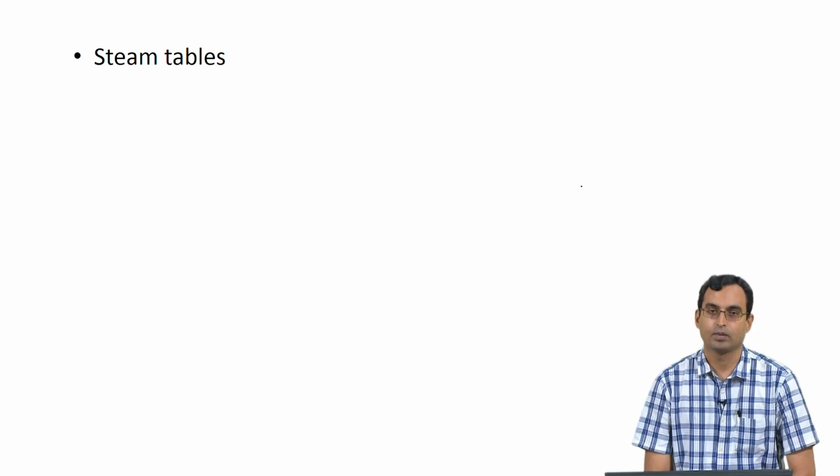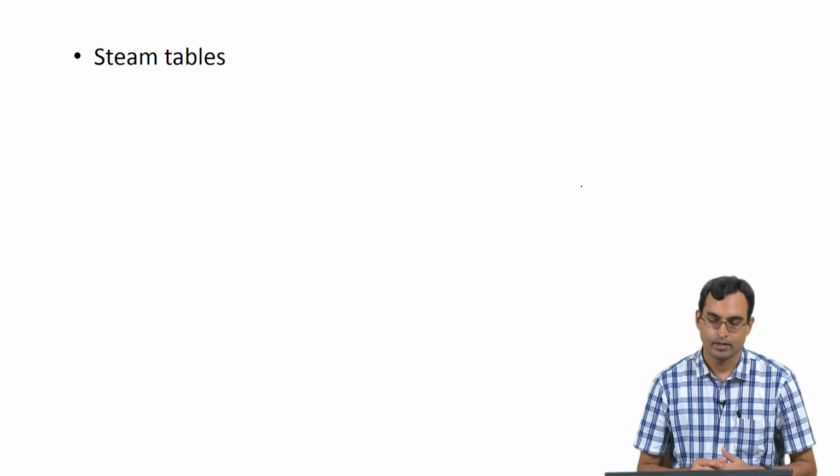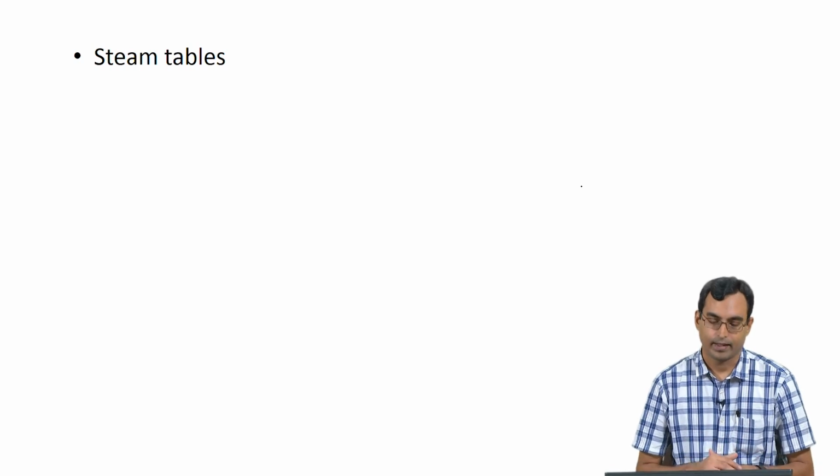As part of this course, we are going to look at steam tables, and we are also going to look at tables for refrigerants used in refrigerators, one of which is R134A. What we will do is look at the steam tables right now, and we will look at the 134A tables a little later on.